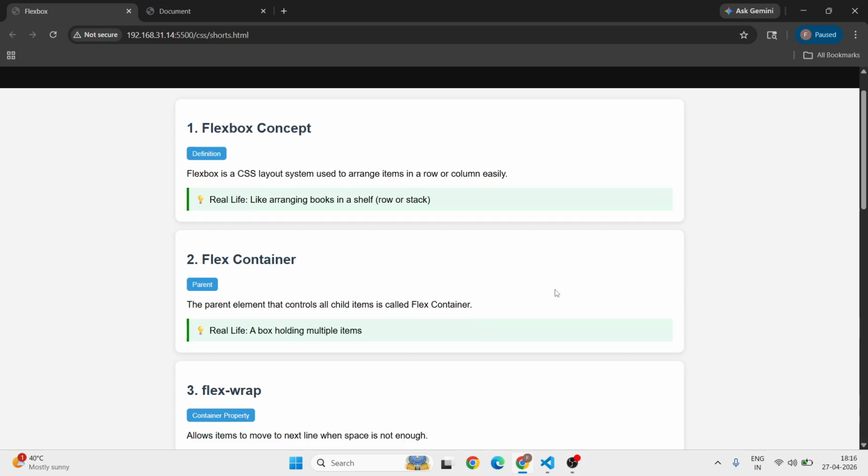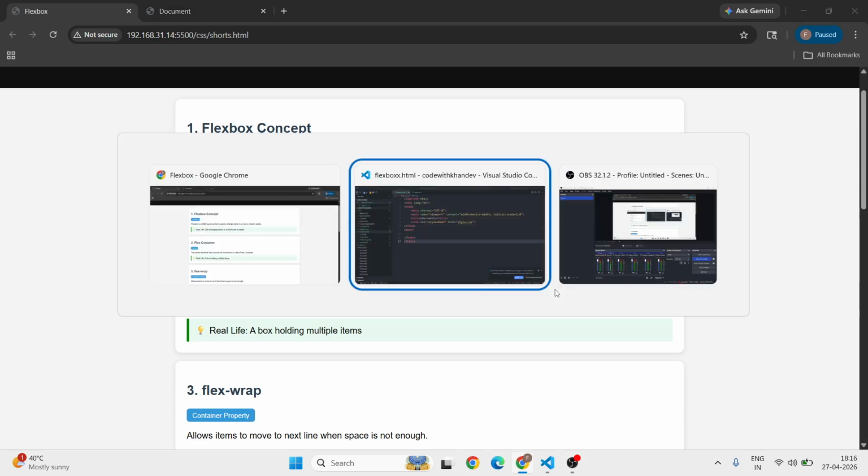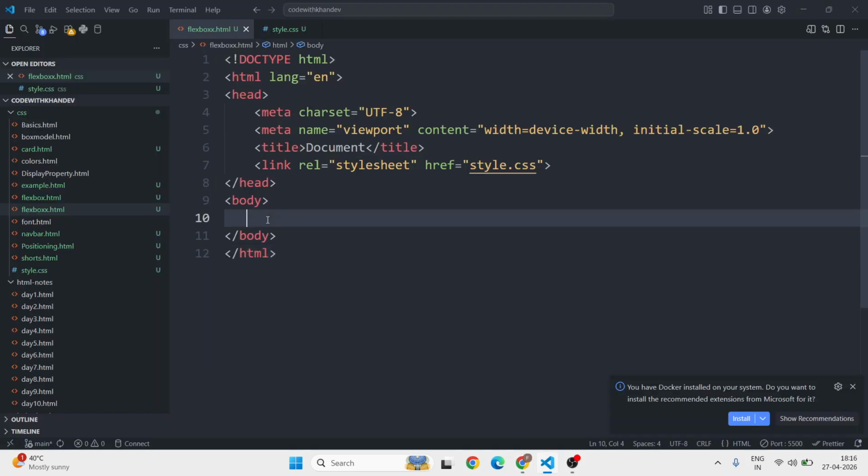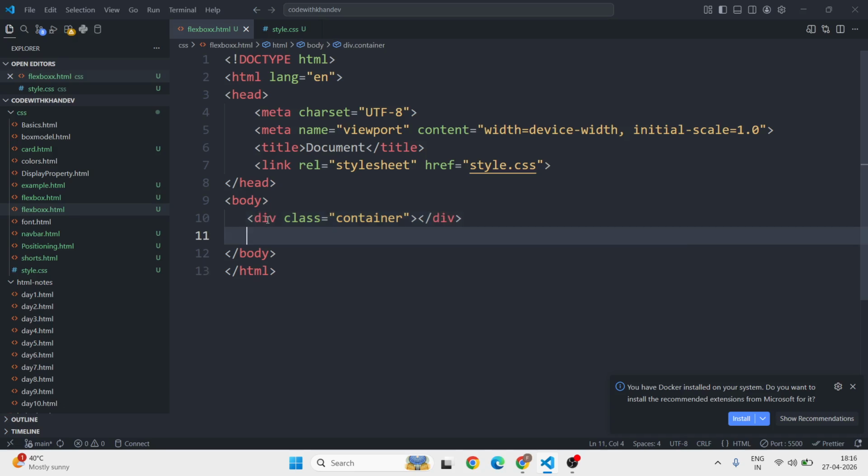Now let's create our structure. Open VS Code and start creating the structure. I'm adding a div element and giving it the class name container. Then I'm creating four divs inside the container.